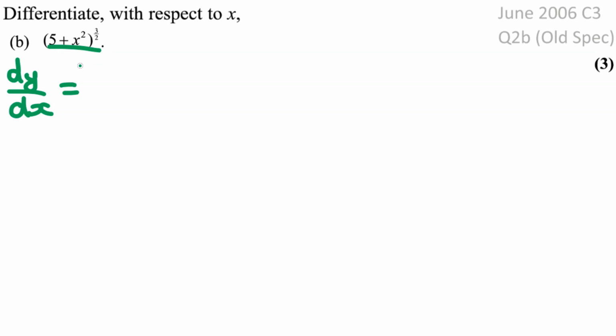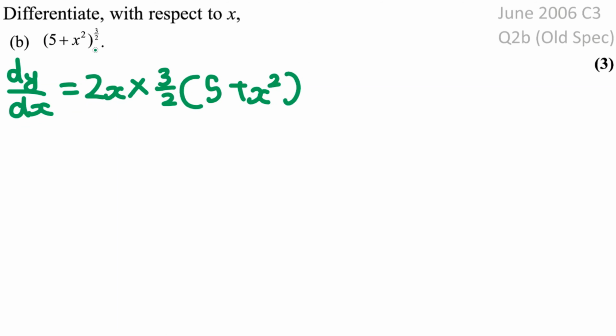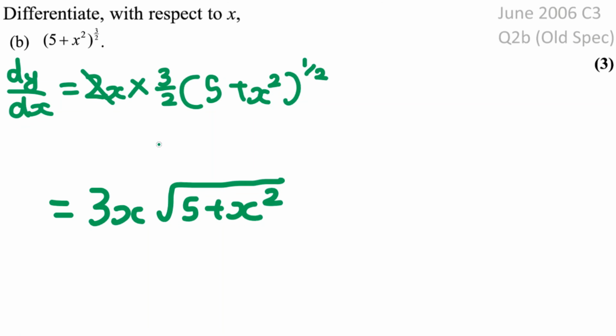So it's the inner function differentiated, which is 5 plus x squared differentiated. When you differentiate 5 as a constant, it just goes away, and if you differentiate x squared, it's 2x, and this is multiplied by the outer function differentiated, so this power of 3 over 2 here is going to come down as the coefficient, and remember that the inner function stays here undifferentiated, so this is 5 plus x squared like this, and then it's going to be 3 over 2 minus 1, which is a half. And we can simplify this because this 2 is going to cancel out with this 2 to leave us with 3x, and then we can write this as the square root of 5 plus x squared. So dy over dx is this expression here.